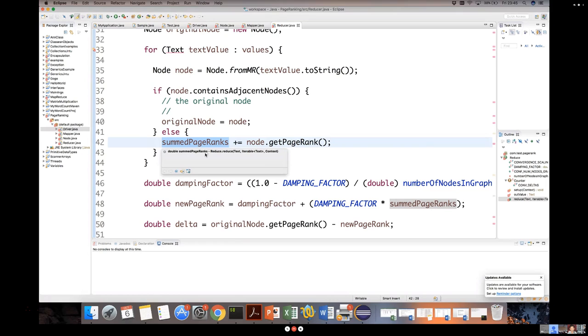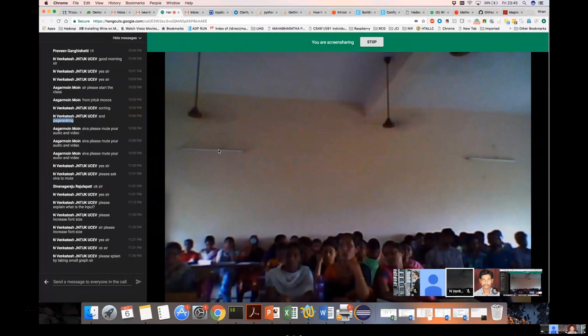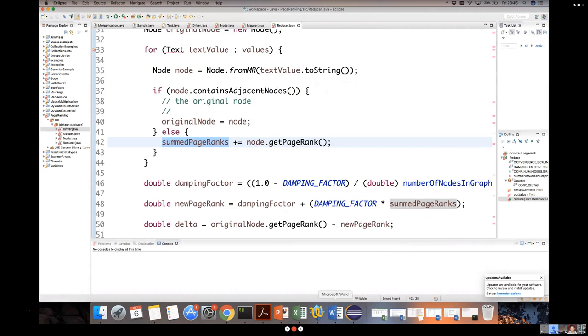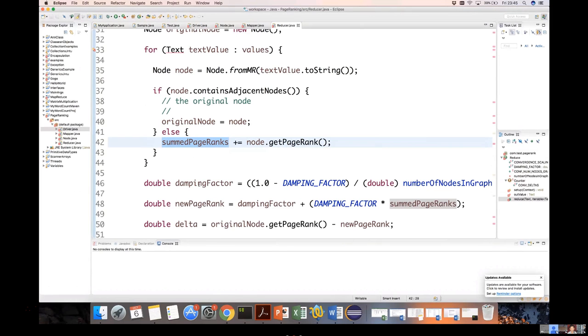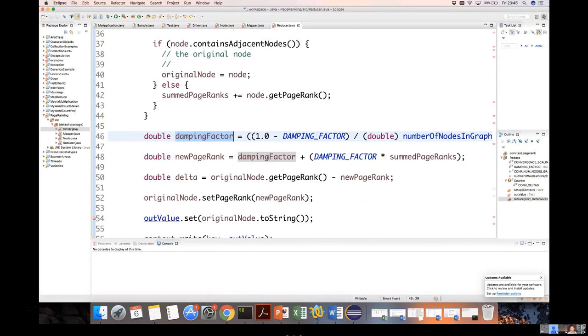That is equivalent to PR of B by L of B, plus PR of C by L of C, plus PR of D by L of D. So we calculated this step in the reducer for a given page. Next one is the damping factor.